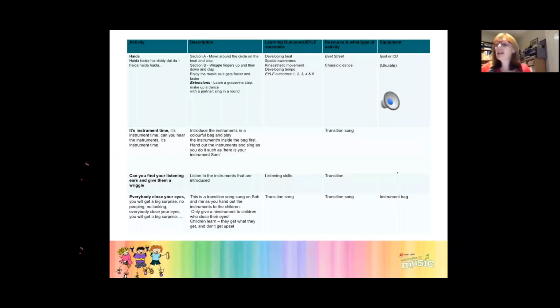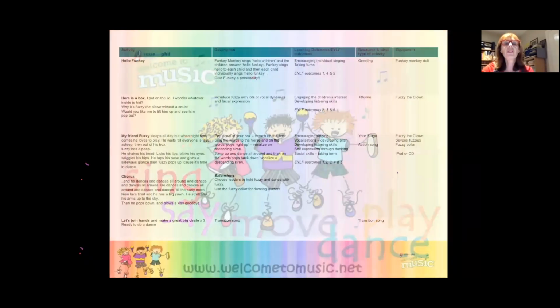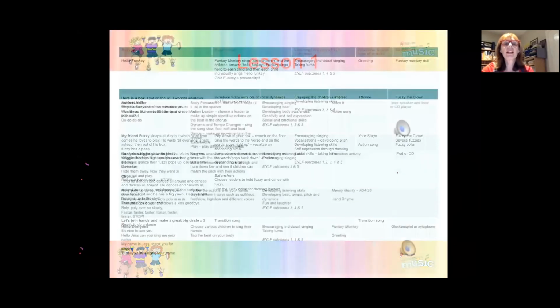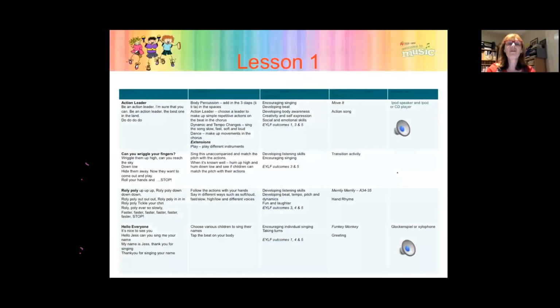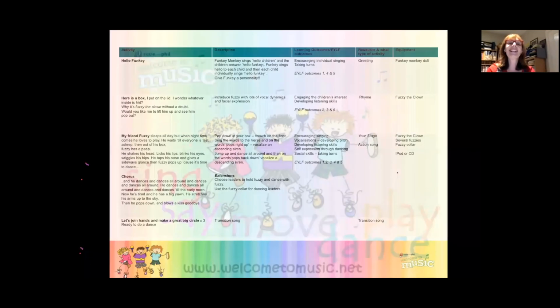All right, so we're going to move on. If we just go back to that very first lesson plan. So of course, this is all the detail. You can see we're about halfway through, and I really have to just whiz through. So we're right up the top of the mountain. We've done some dancing with Fuzzy, and now we're ready to join hands and do one of the children's favorite activities, which is a Hasidic dance.